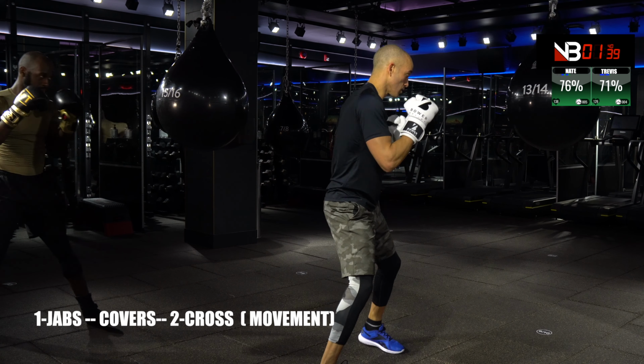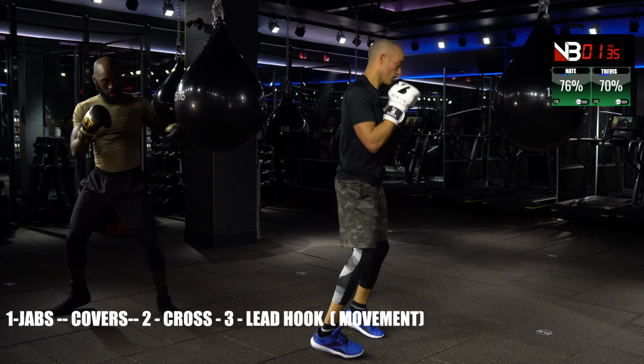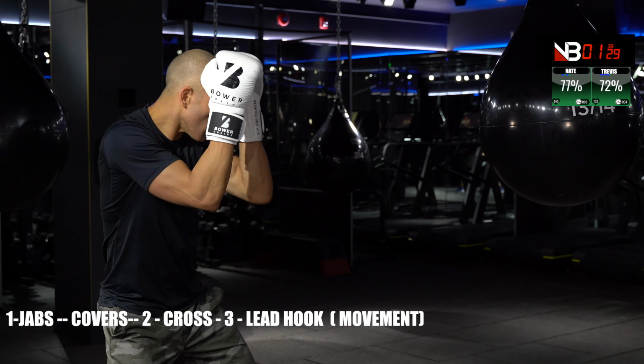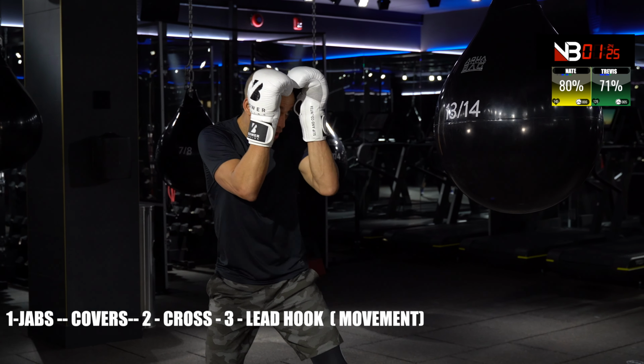And we're gonna add on the lead hook here. So one, cover, 2-3, jab, cover, rear cross, lead hook. One, cover, 2-3, let's go. Always reset your hands back to your chin.